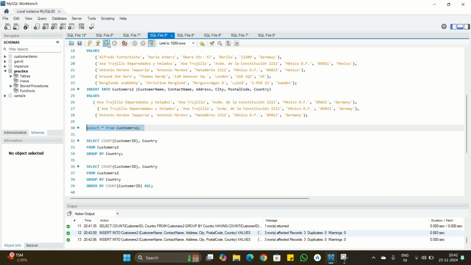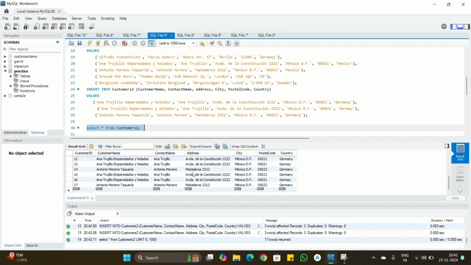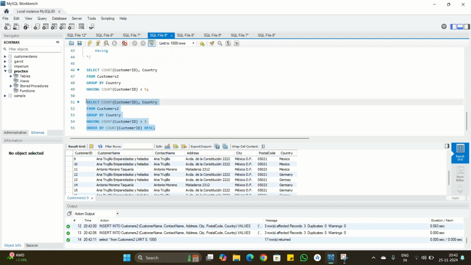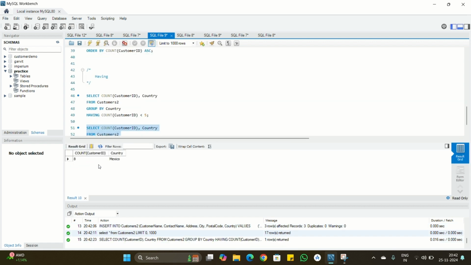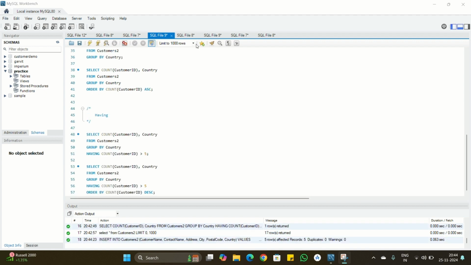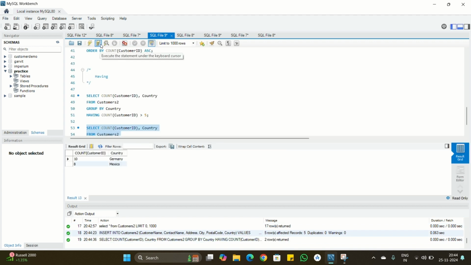To check that, I can run this. We can see the country Germany has been added. And if I check now, we can see that Germany is there 10 times and Mexico is 8 times.